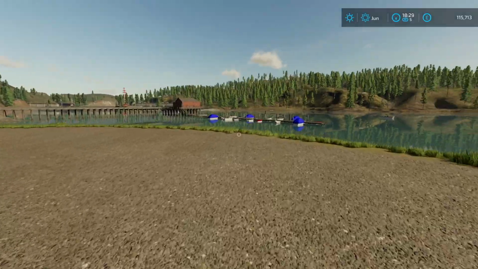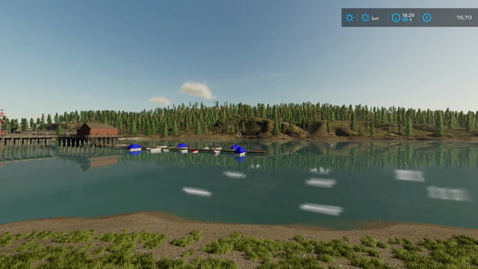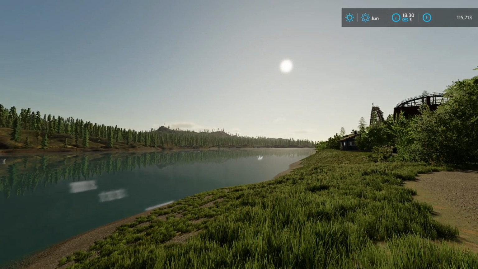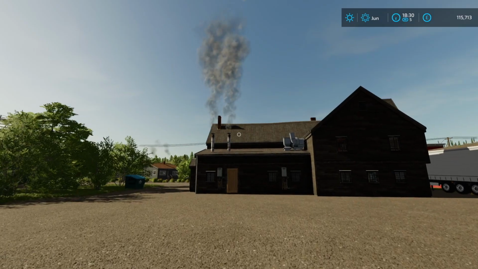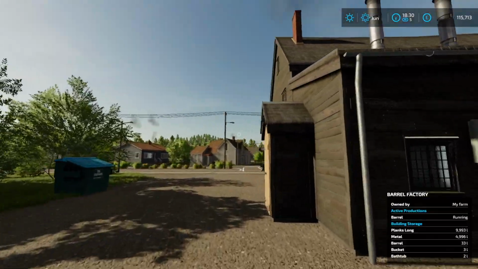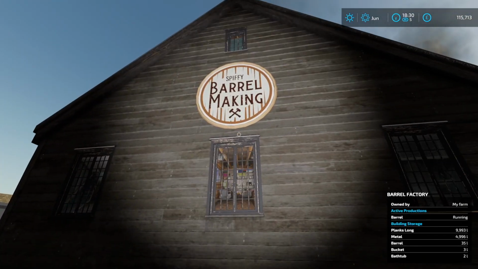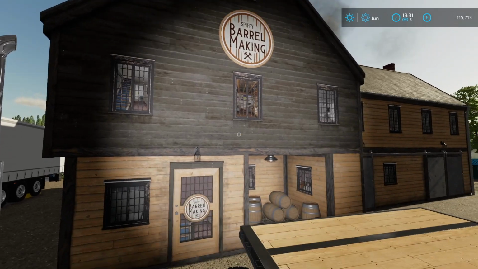We obviously don't have any pallets yet, but look at this. Didn't really get a chance to come and check out any of this yet. I suppose we'll get a nice view like this when we make our first boat. But yes, very lovely. Right, and now we own the barrel production. Well, barrel factory is what it's called. Spiffy barrel making. I agree. Could not agree more. Brilliant.